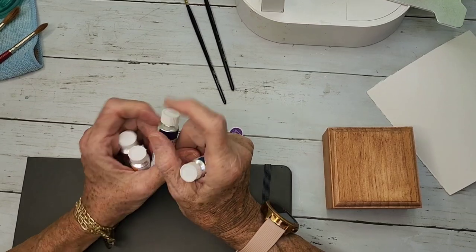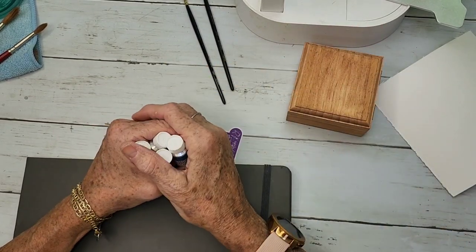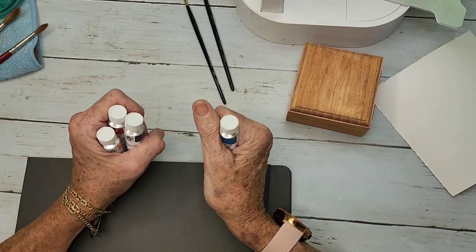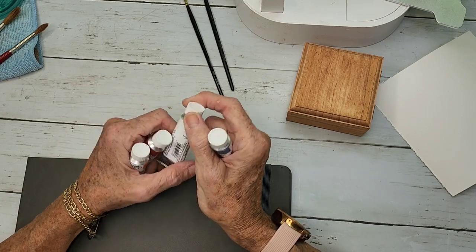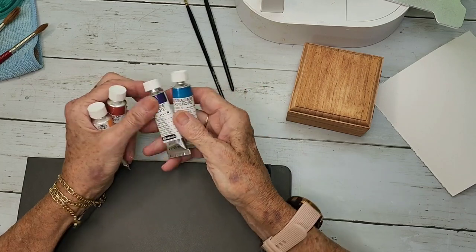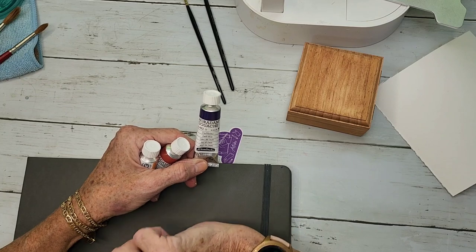People have been asking me for years, when it comes to gouache, have you tried Schmincke gouache? And I always told them, no, I've never tried it, but I hear that it's very good gouache. It's a little more on the expensive side though. But then I decided to buy some colors. I got a color called Delft Blue.